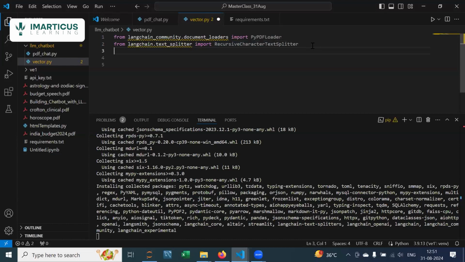All right, we'll check for the spellings. From LangChain community vector stores, over here I'm importing FAISS. All right, and from LangChain OpenAI, over here I'm importing OpenAIEmbeddings.